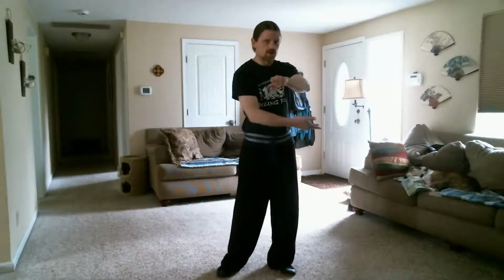All right, and now add the bottom hand. It's also going to go in a counterclockwise circle, but it's going to go kind of equal and opposite to the other hand. So one hand goes to the right, the other hand goes to the left. Okay. So this should be part of that grab and extend. You want it to be kind of a circular movement. And if you then turn it into a parting the mane, we grab and extend, and then we part. Okay, so we grab and extend, and we part. It should feel like a circular, flowing, kind of relaxed movement. Okay, keep your shoulders and elbows relaxed. So grab and extend and part.